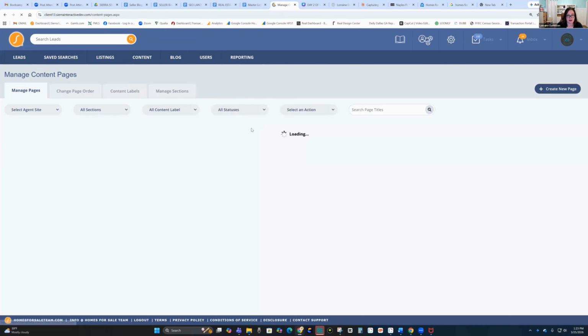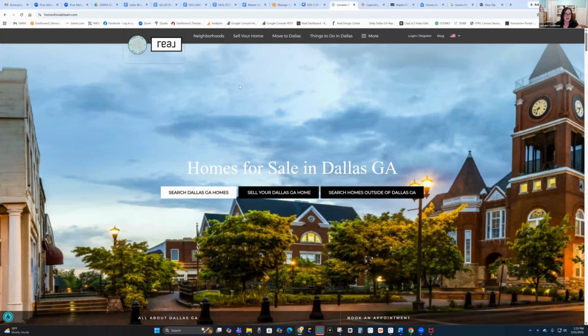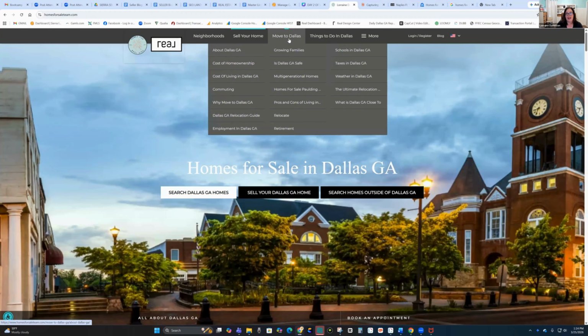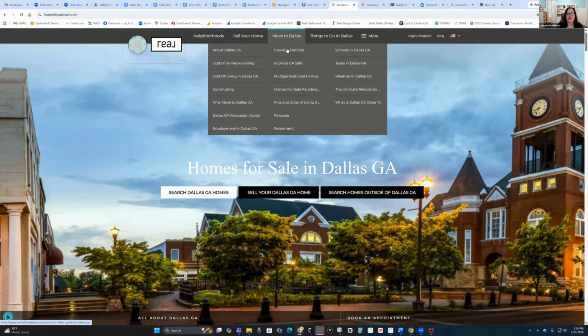So this is a content page. So this is where the magic happens. Now, we're going to talk Sierra language and everybody else's language out in the world. I always call these drop downs. Okay. This is a drop down along here. And then this is like underneath the drop down on your content. And everywhere else, I call them a landing page.